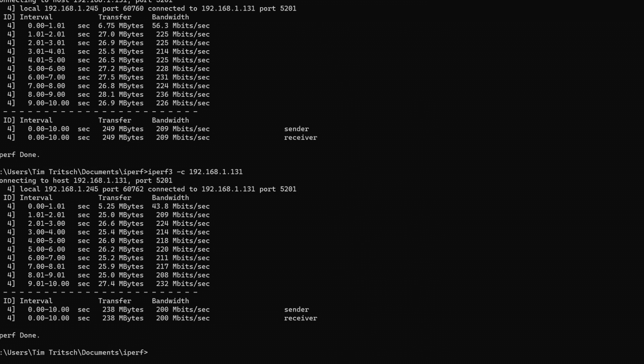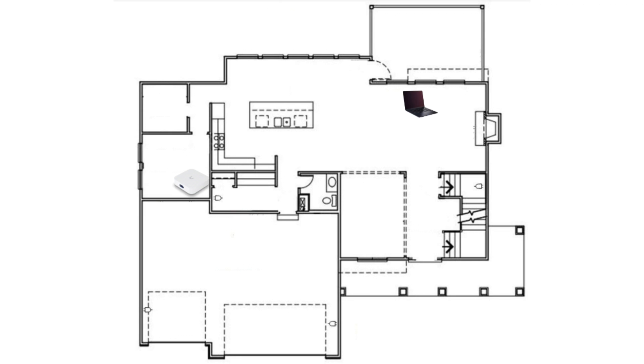Something to consider here is there's only one device on this network. The average household has 30-some devices. As you start adding wireless devices, this unit will have to divide bandwidth among them. With 2x2 MIMO and only dual band, I don't think it's going to perform all that well under load — that's kind of a bummer. But this gives you a pretty good idea of how it performs. Next, I'm going to disconnect the laptop from the physical connection, go into another room, and run a wireless test. Then I'll move the box farther away and run a final physical test.